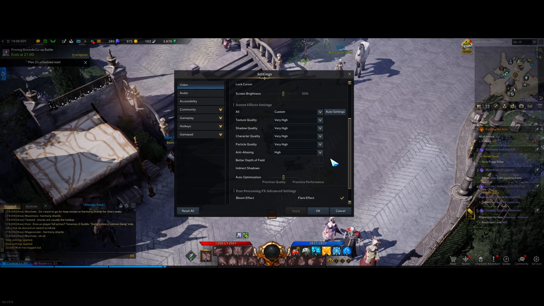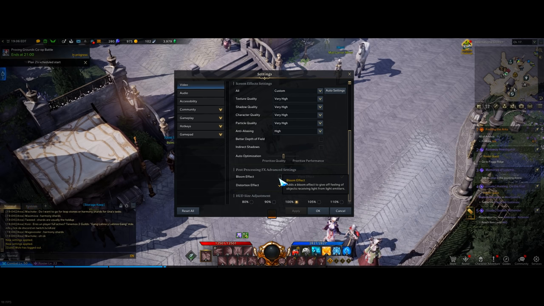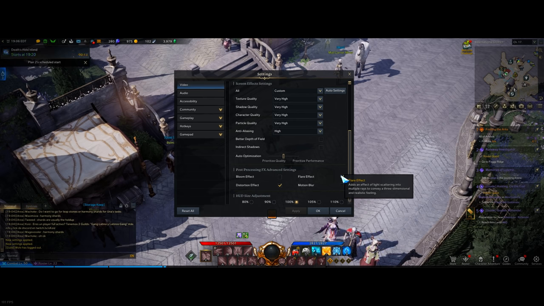Now, in the settings tab, I would recommend you guys to turn off better depth of field, indirect shadows, turn off bloom, and turn off motion blur. Distortion effect and flare effect, you can also turn this off, however, I personally like them, so I just keep it on.